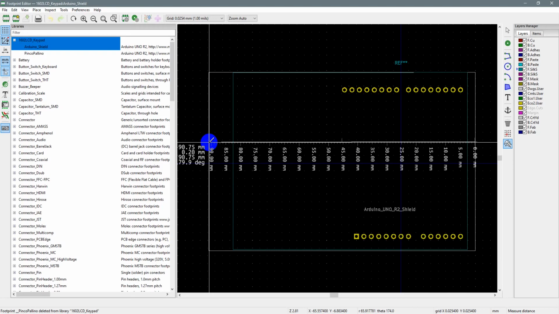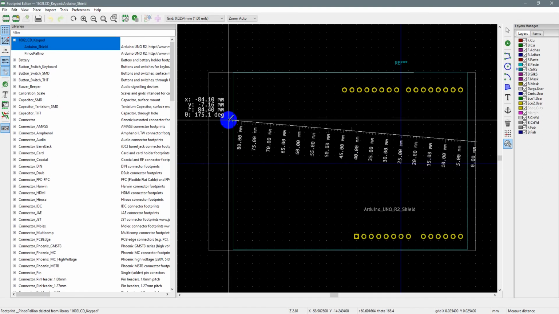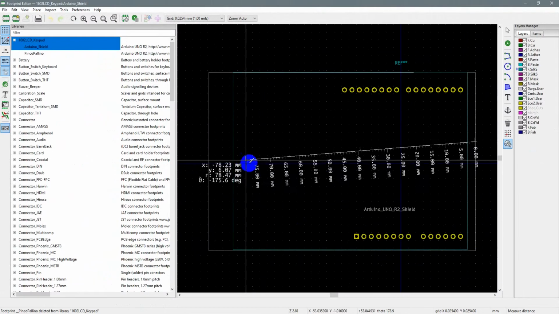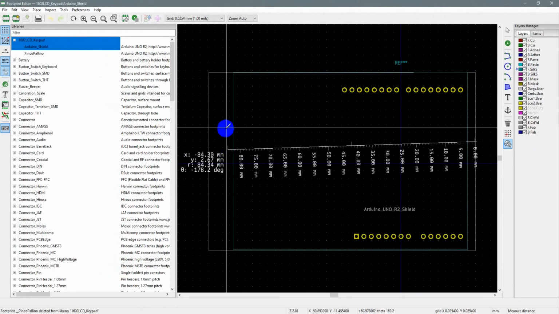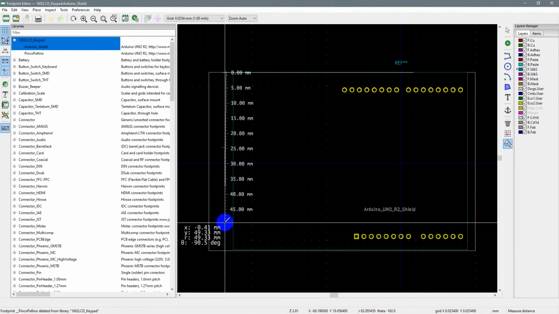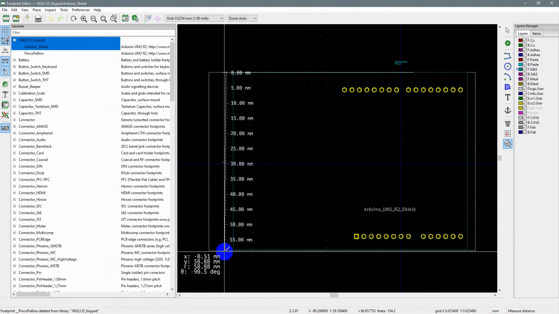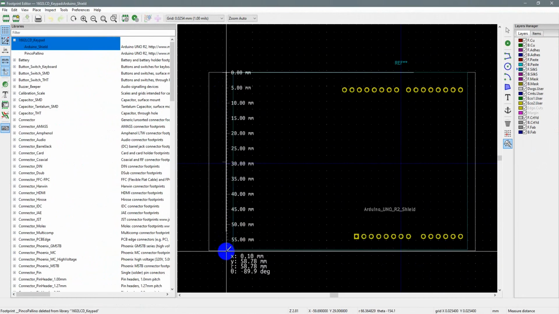So we have to specify 90 millimeters, and the other side, this one, is around 58 to 59 millimeters, more or less.